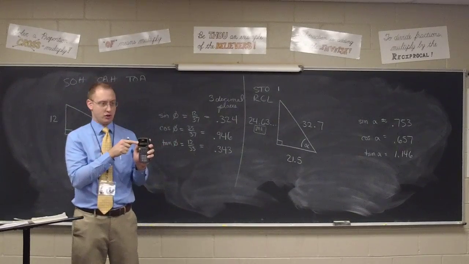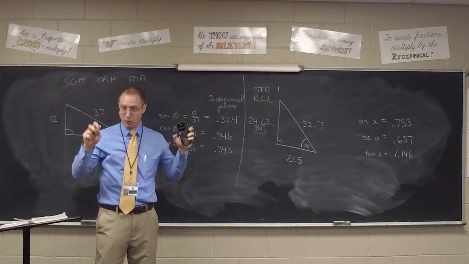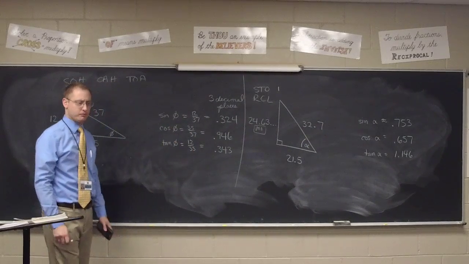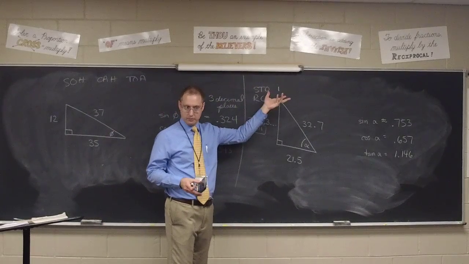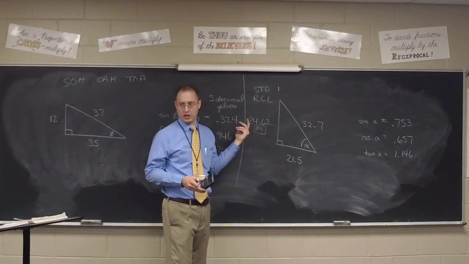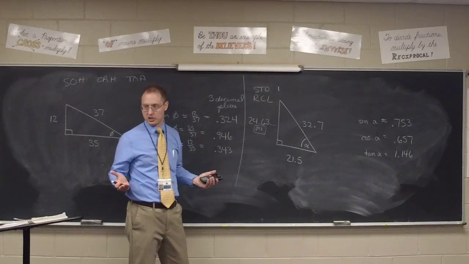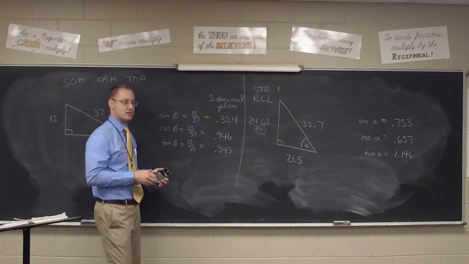The calculator will not store a 0. So if you store a 0, it clears the memory out. Does that make sense? All right, so to store something, store 1, store 2, or store 3. To recall it, recall 1, recall 2, recall 3. To clear it, try to store a 0, and it'll make the memory go away. Yes? I figured it out.